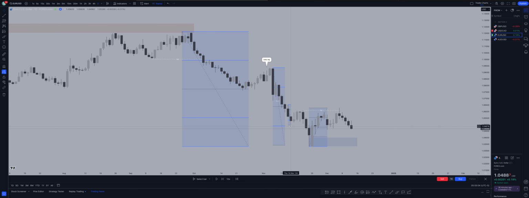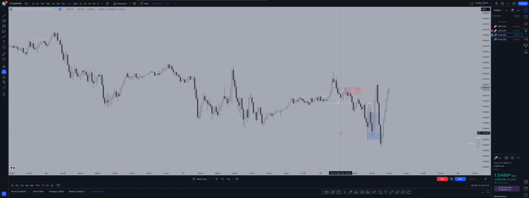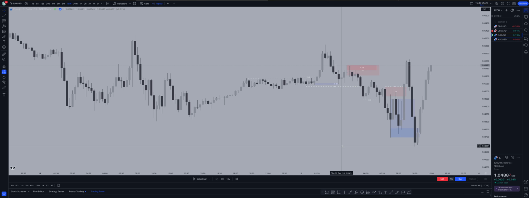EU, daily swing is bearish. Daily internal is also bearish. 4 hour, switched bullish. Our session started right around this point right here. We had an order flow shift to the downside. We had another potential sub break right in here. Could have looked at to sell in there as a valid POI. And then potentially a buy. So let's take a gander. Price did not retrace back into here, so no sell.